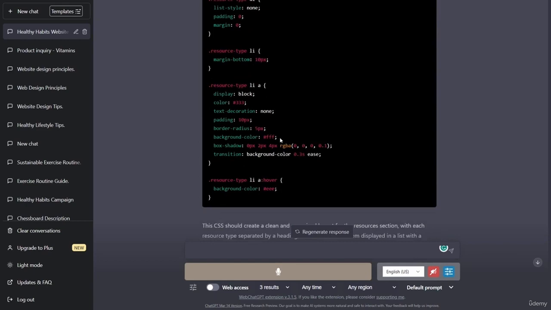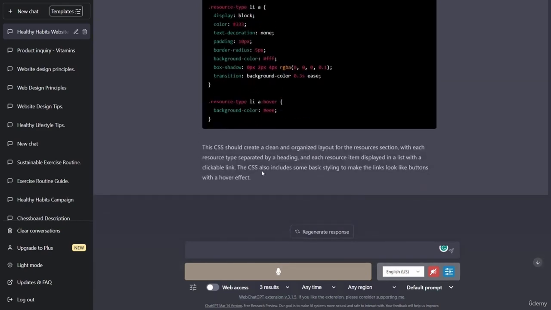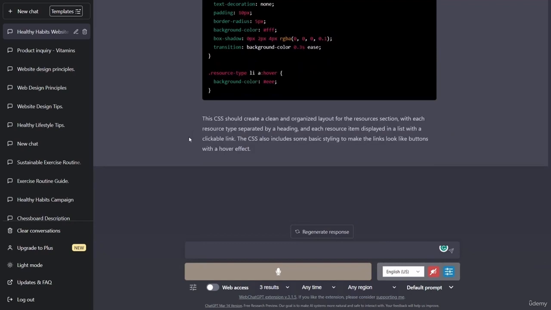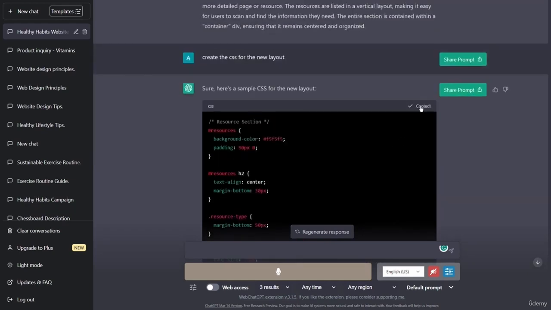All right, and here it has provided the CSS, and it says that this CSS should create a clean and organized layout for the resource section. All right, so it's telling us how it is set up. Let's go ahead and copy the code.